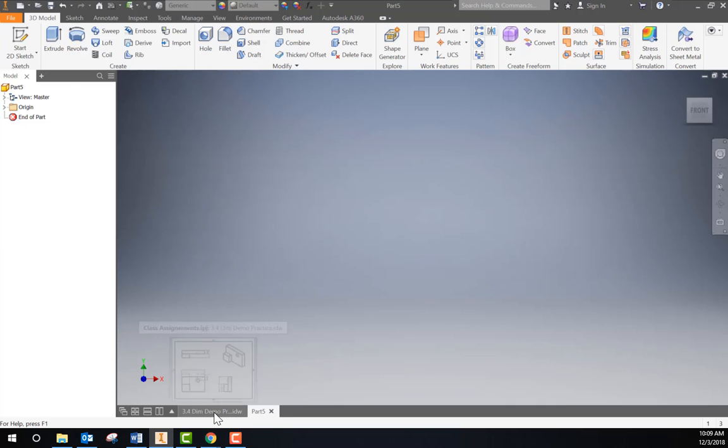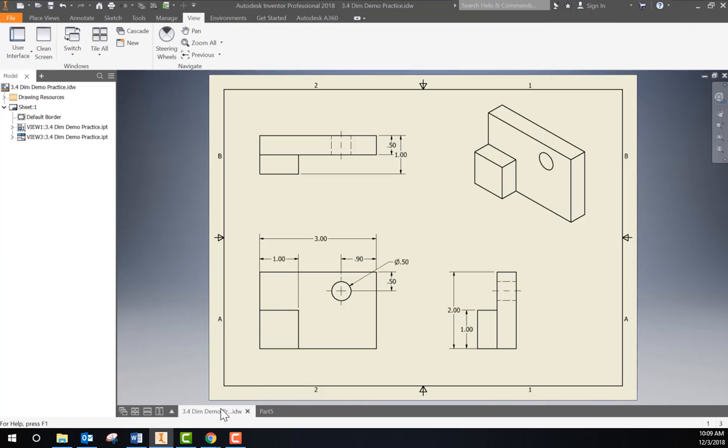Now let's look at our drawing again, and you'll have this in front of you on paper so you don't have to flip back and forth, but for the purposes of the video I'm going to flip back and forth. We can see right here what we've got is a large rectangle with a hole in it and a small rectangle attached to the front of it.